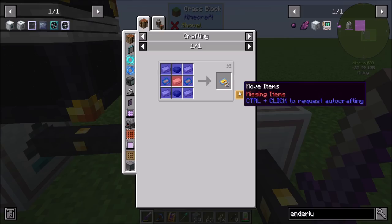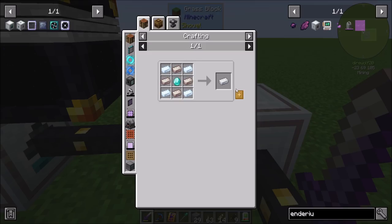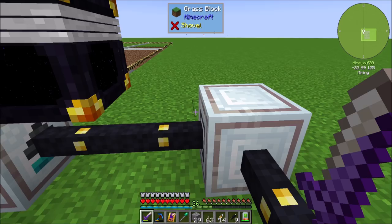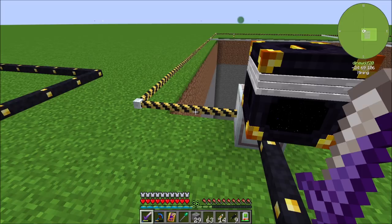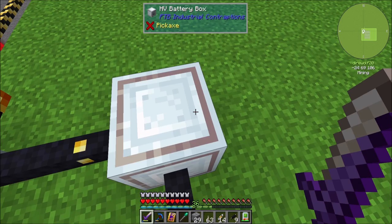So a lot of this is craftable remotely, which is awesome. But we could also pop home if we want to babysit it. But I'm kind of curious what all goes into the making of antimatter. That's something we're going to have to figure out pretty much right now, because I would like to get even more storage for this thing. The problem is we're about to fill this thing up, which is great. Don't get me wrong, I'm very thrilled. But also, the min-maxer in me.